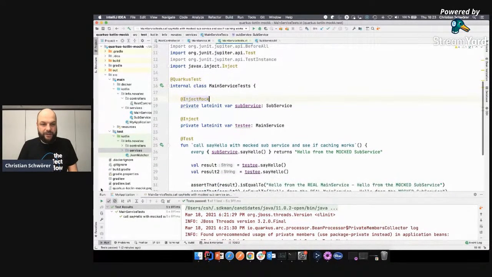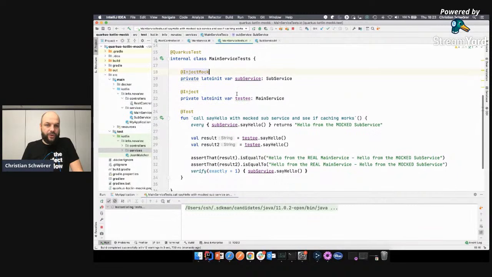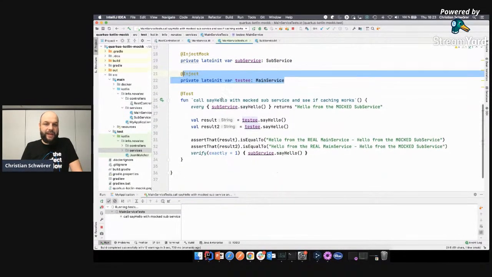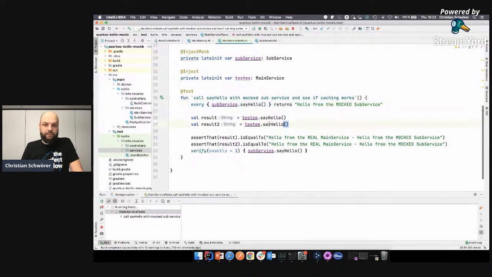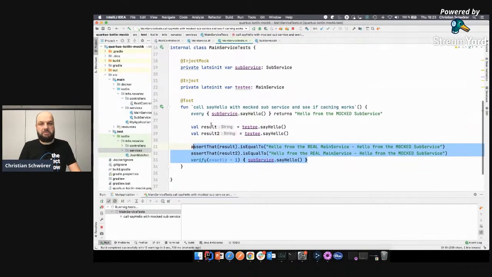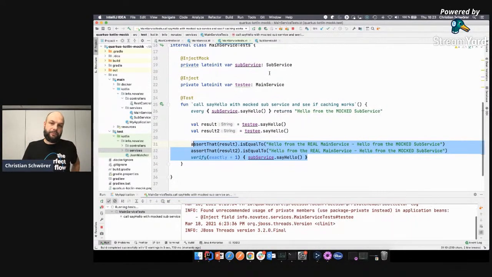I just started it, I can talk while it compiles. I think this is a really nice way to describe your test. Define your mock, define your testee in this place, define your mock behavior, execute, and have your assertions here. So a really compact way of defining your isolated tests.